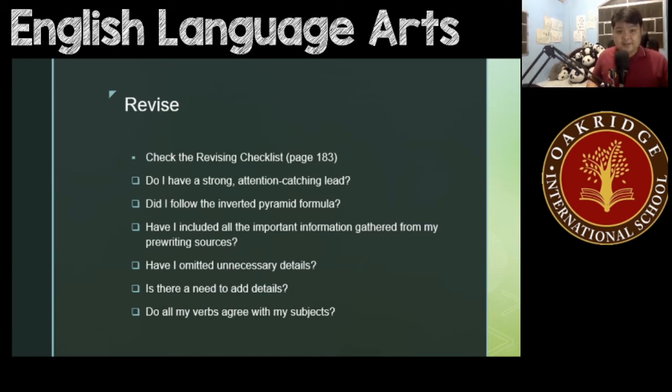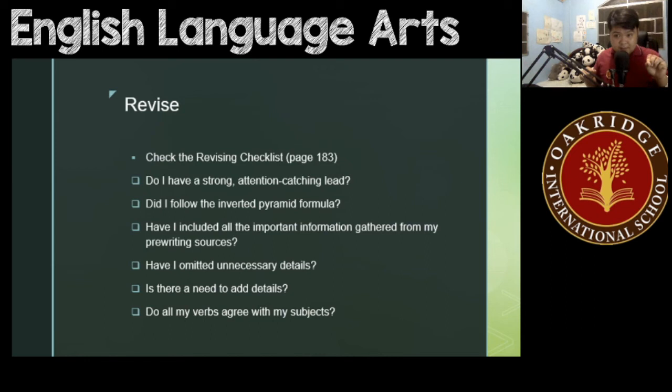Did I follow the inverted pyramid formula? Have I included all the important information gathered from my pre-writing sources? Have I omitted unnecessary details? Have I removed the unnecessary details? Is there a need to add details? Do all of my verbs agree with my subjects? All of these things, guys, make sure that they are all yes.